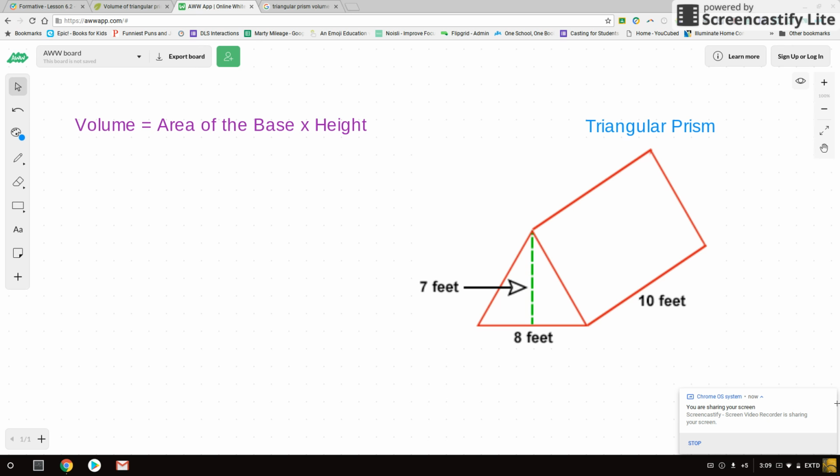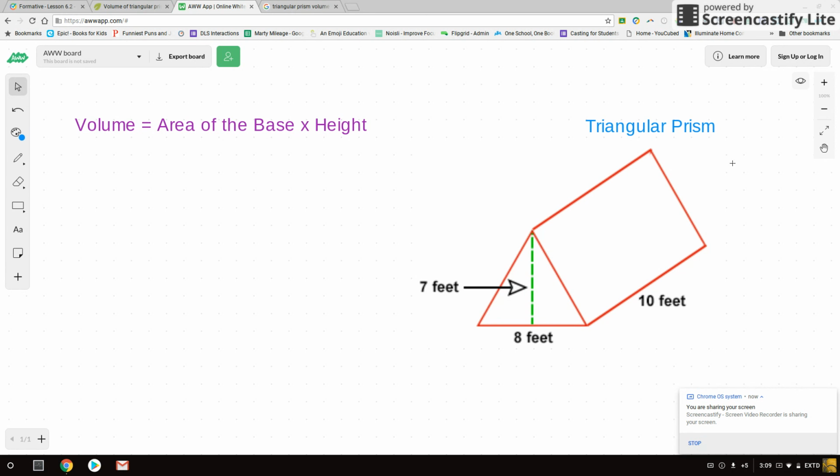All right, fifth graders, today we are going to be taking a look at some more volume, this time dealing with other kinds of prisms, except that kind of differ from the rectangular prisms we were working with yesterday. So we're going to really focus today on a triangular prism.